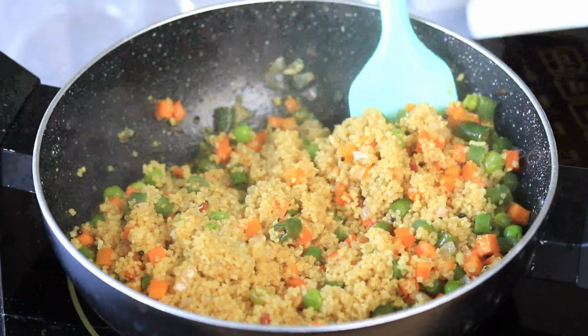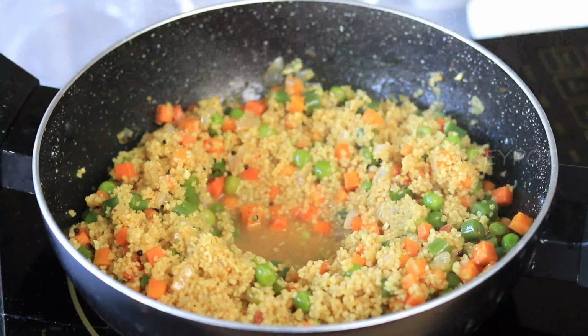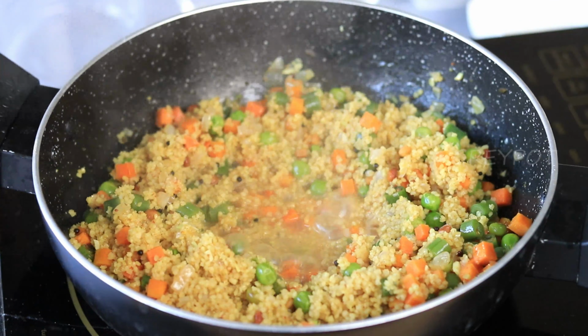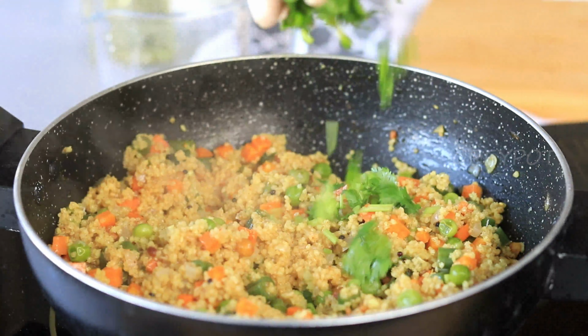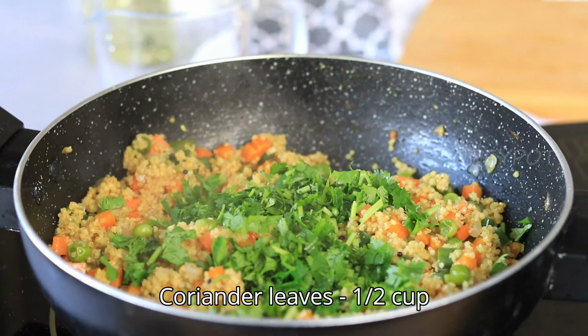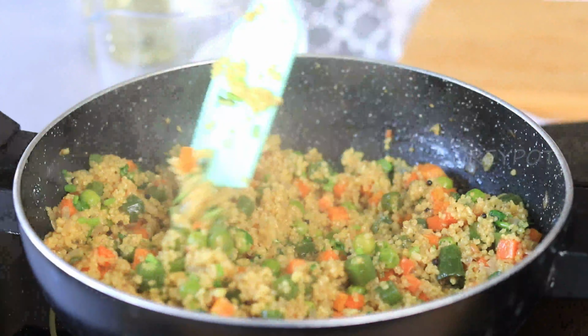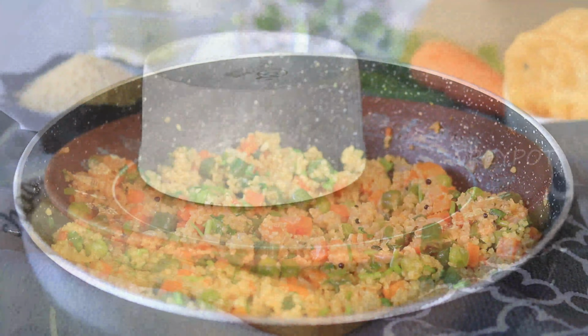Mostly 90% of the water got evaporated and the foxtail millet also got nicely cooked. Cook it for another 5-10 minutes to evaporate all the excess water. Finally add some chopped coriander leaves and our mixed veg foxtail millet upma is ready.